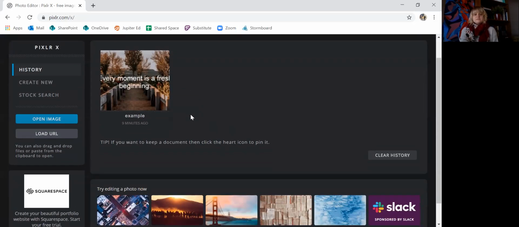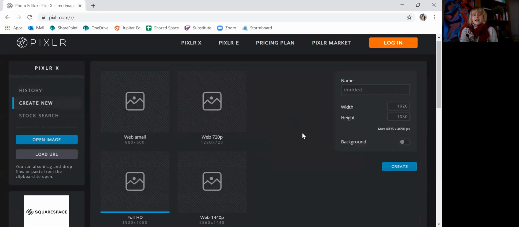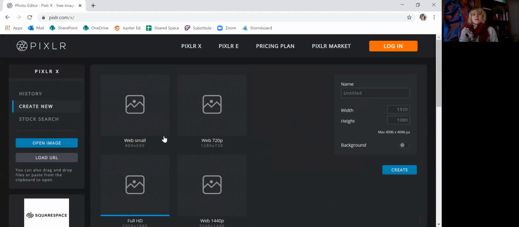Now, I've already made an example here, but I'm going to create something new. So I'm going to create a new one, and there are a lot of different options you can choose from. On the bottom, it's really important that you see what's on the bottom. This is the number of pixels that create the image by width and by height.